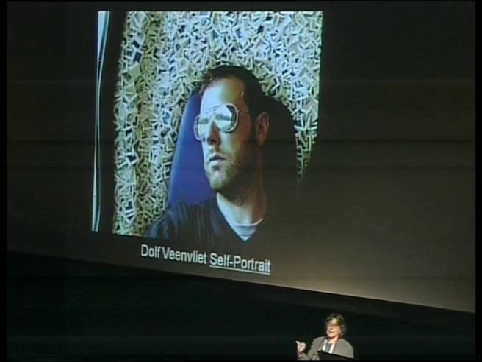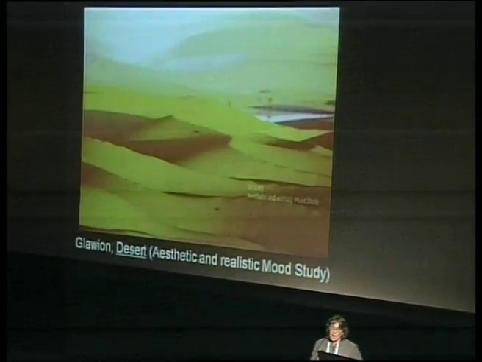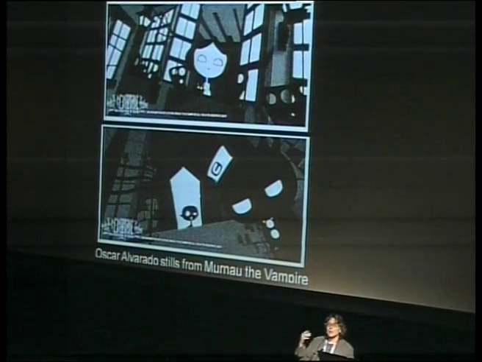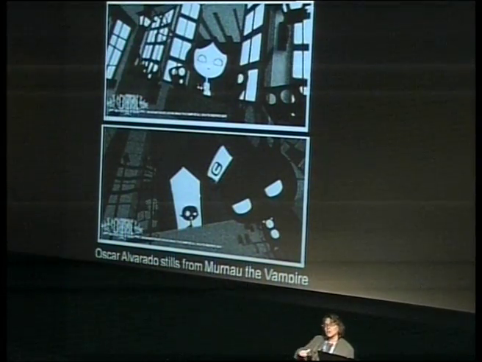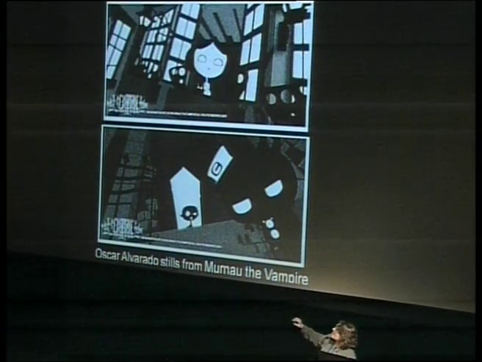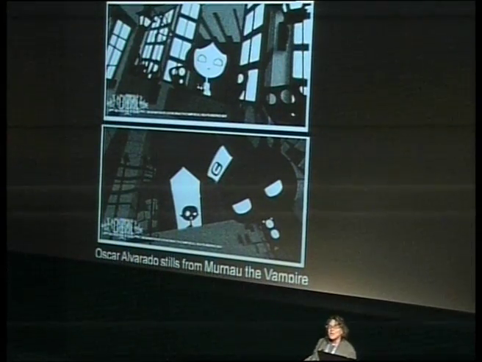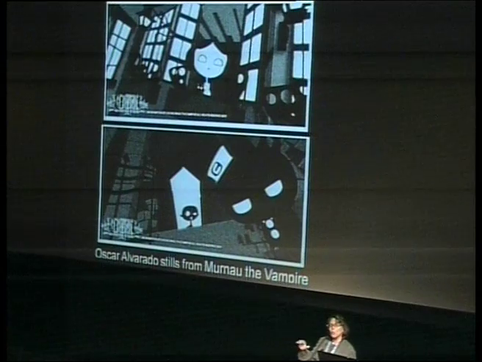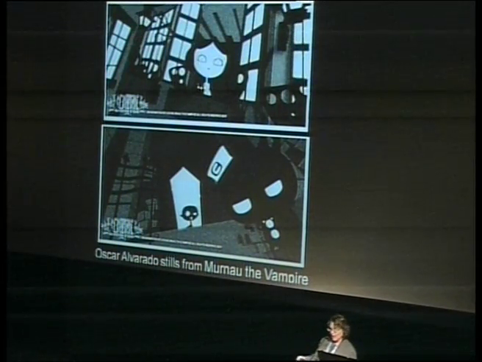Sometimes content has a lot of layering to it. If we think about Oscar Alvarado's Murnau, going way back to Murnau, there's an allusion to vampire movies that were filmed in black and white. I would say there's a primary content here that are the characters from the Murnau, and then underneath that, there's a reference to a different kind of content. Oscar alludes to that other content by giving us the name Murnau. That would lead us to Nosferatu, and maybe even all the controversy about Nosferatu. Maybe you don't know that Bram Stoker's widow sued, and all copies of Nosferatu were supposed to be destroyed. And so it kind of went underground. So there's a whole layer there about what happened to it.